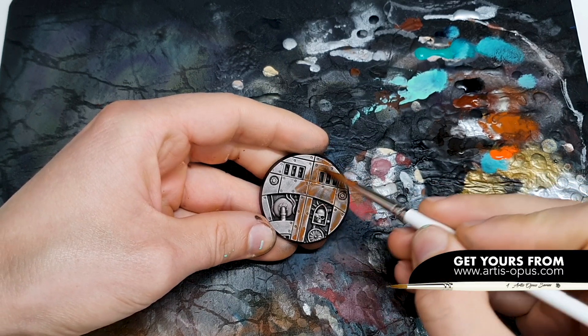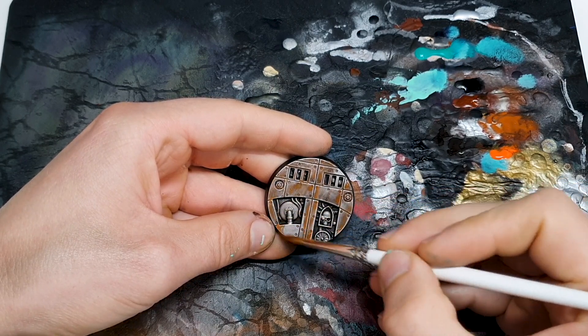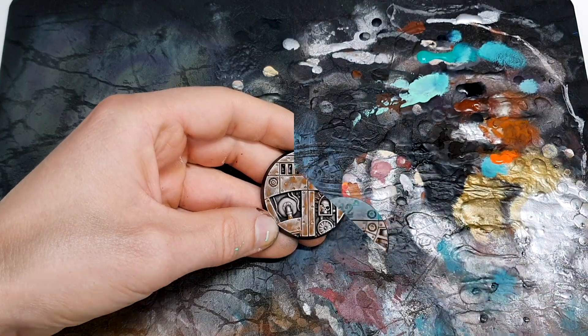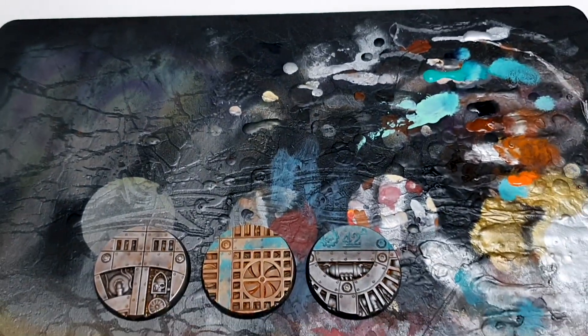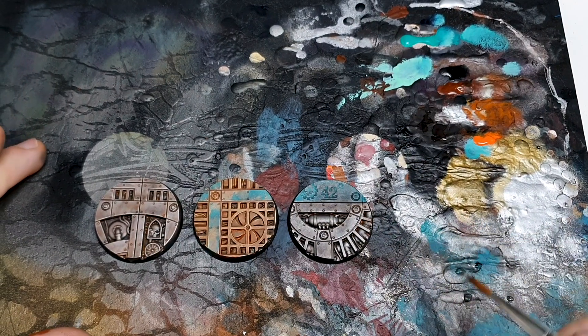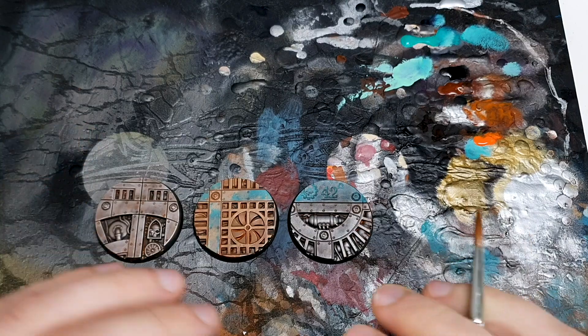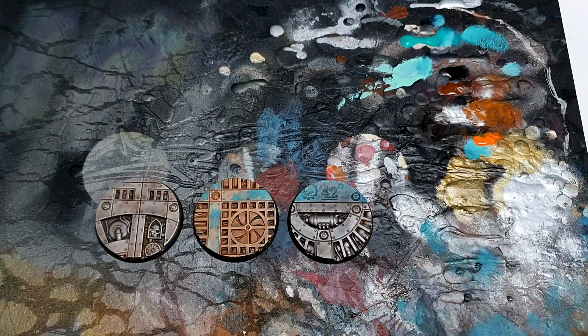All of these bases will have the same steps done in a different order, and that can make a really big difference to the final results you achieve while painting. All of these bases are now at a stage where we can jump through to the Troll Slayer wash stage, and that is where we pull in a huge amount of vibrancy and contrast. One of the things about doing rusting like this is you get to put colour into the recesses, which normally would be super dark.